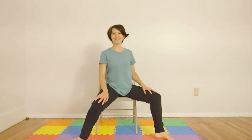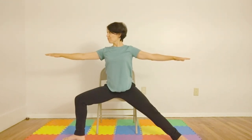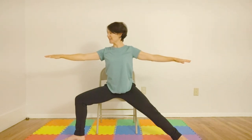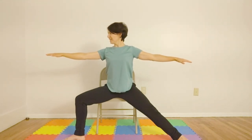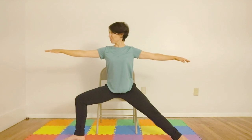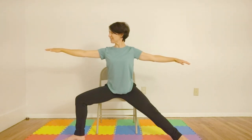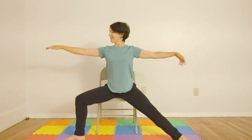Let's straighten up that right leg. Feel free to shake out if you need to. Inhaling, finding some space. And then exhaling, straighten our left leg. So we'll inhale here, bringing arms up. And exhale, arms coming over the right knee. Gaze comes over the fingers. Engaging through the core. Now imagine there's a cord pulling both fingers towards the opposite walls. Good. Last inhale. Exhale.